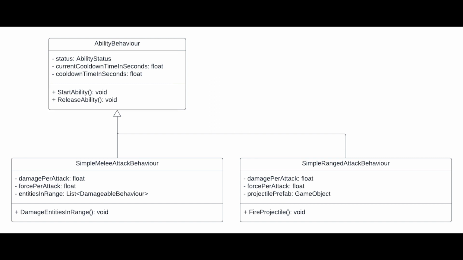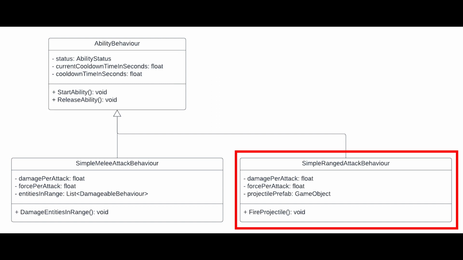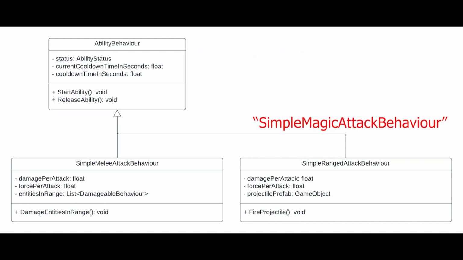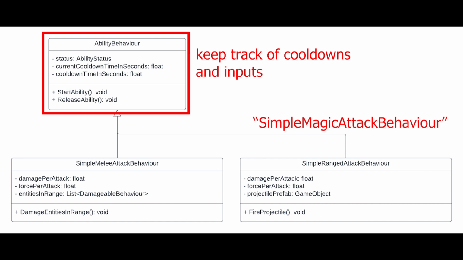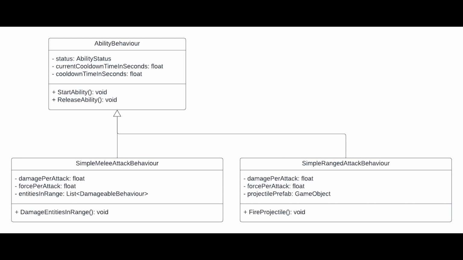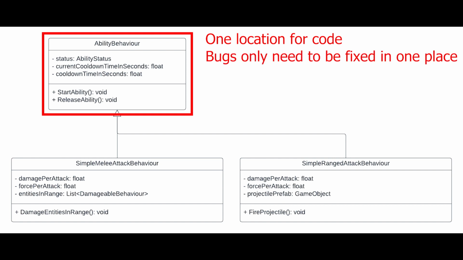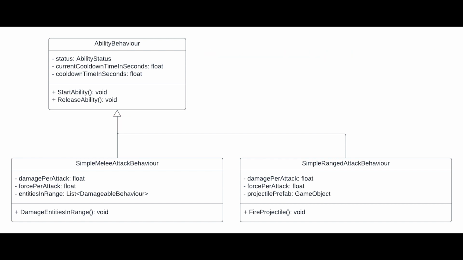I could do the same for a ranged attack script, which will also keep track of its own cooldown with minimal effort, or a magic attack script, which will also need to keep track of its own cooldown. Because of inheritance, I now don't have to copy-paste the same cooldown code 3 times if I want to make 3 different attacks. Because all of this cooldown code is in one place too, if there is a bug, I only need to fix it in one place, instead of 3. Those are some of the main benefits of polymorphism.